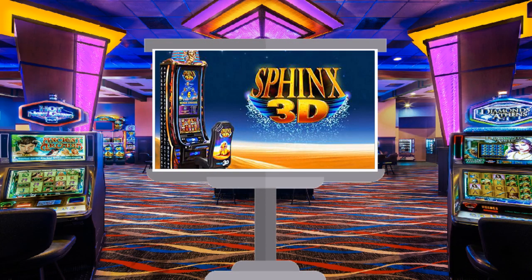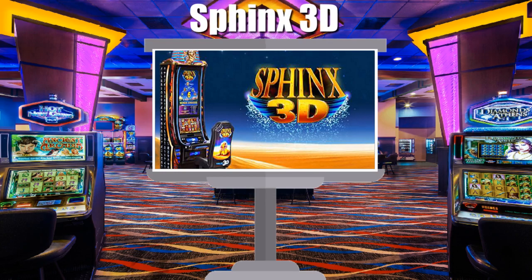IGT are always prepared to try out new innovations and features on the slot machines. And one thing they have trialled over the years are 3D slots. The aptly named Sphinx 3D slot is a prime example of one. However, having played it, I have to say it's a slot that makes me feel quite dizzy and ill. The 3D graphics are not to everyone's tastes, and as such it does deserve pride of place on this listing of the most annoying slots to play in Vegas, due to those 3D graphics and animations.